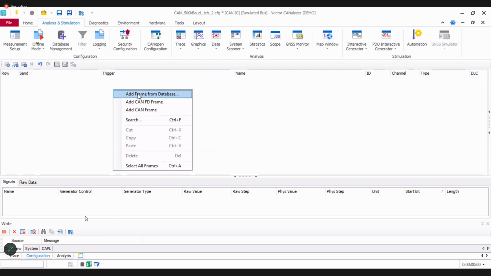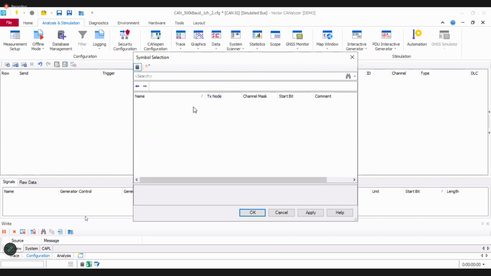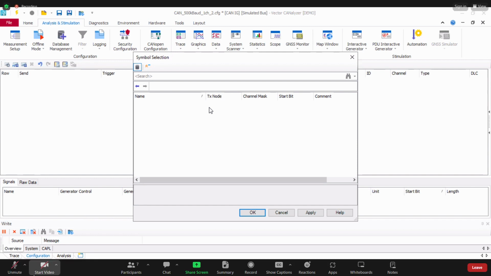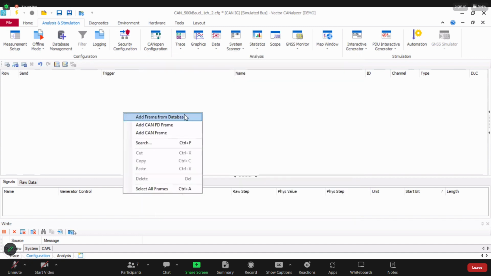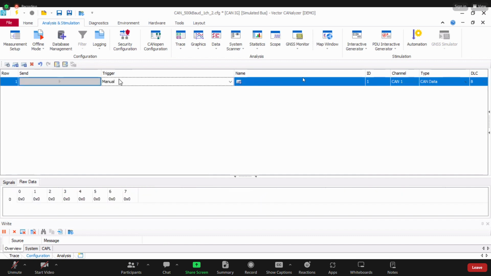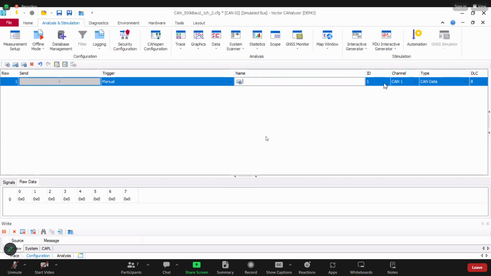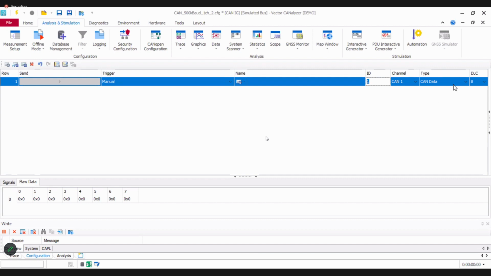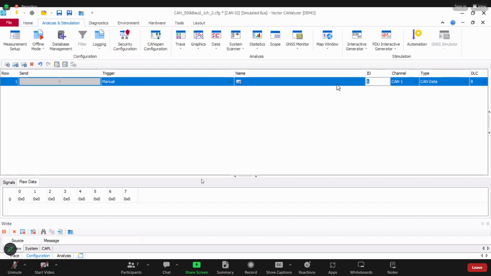Now if you want to add from database, we don't have any information, because we don't have the database. You can still do the work, but manually you need to type the message name, the message ID, from which channel, what DLC, everything manually.